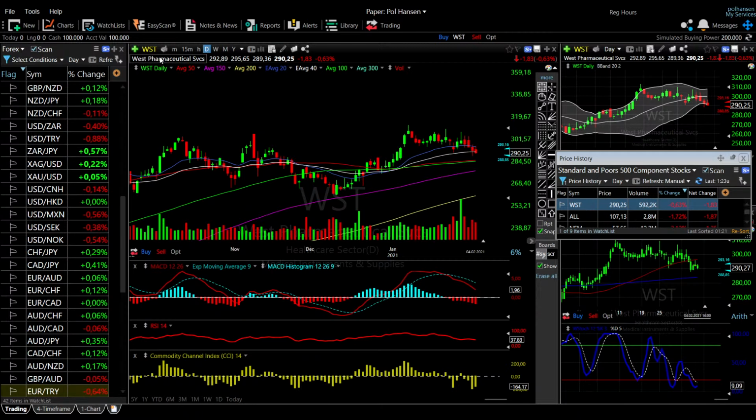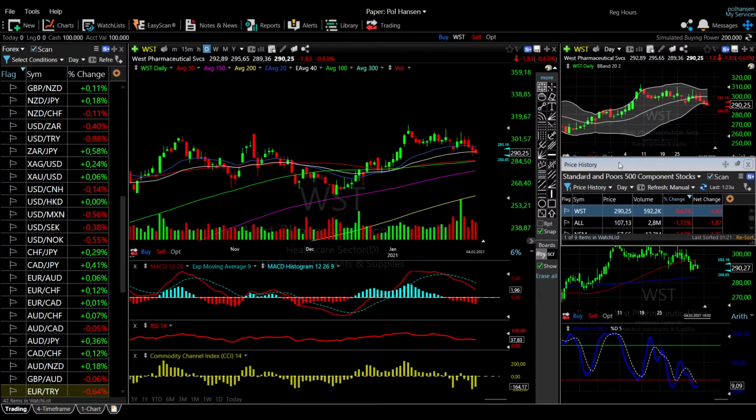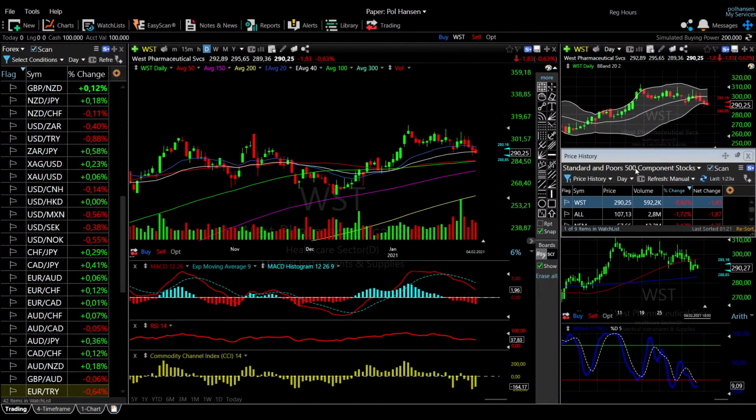So the first one is WST. I usually don't look at the companies. I don't really care what the companies do. I just look at the performance of the stock and what way it is performing. You can go to the upside or you can go to the downside. Whether or not you produce a phone or a wheel or a car doesn't really matter. It is basically the price action of that current instrument that is interesting, and whether or not it falls into these criteria of these technical indicators.